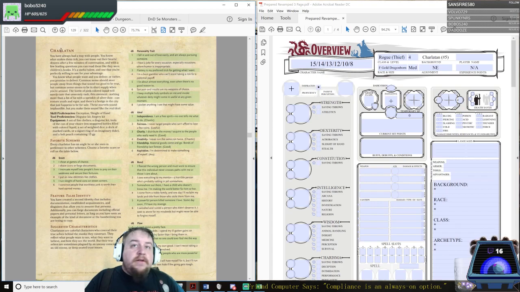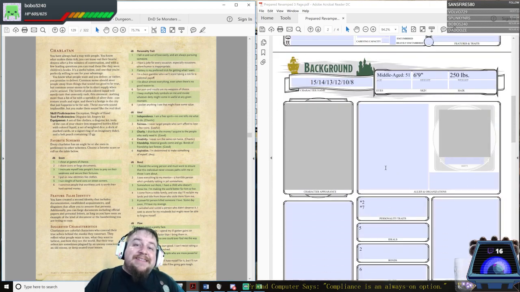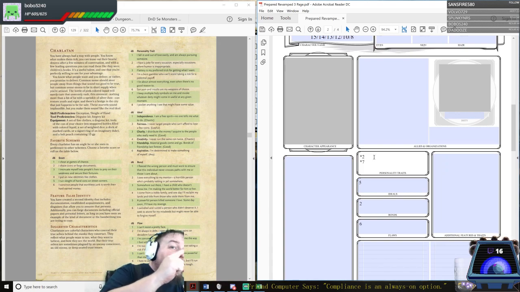If we come down here to Charlatan, all the backgrounds are listed alphabetically in Chapter 4. Let's discover her personality traits and tell the story of this character. Who is she? Where has she been? What has she done? Why does she think the way that she does? As a little secret, this is the true character building. The stats, eh.